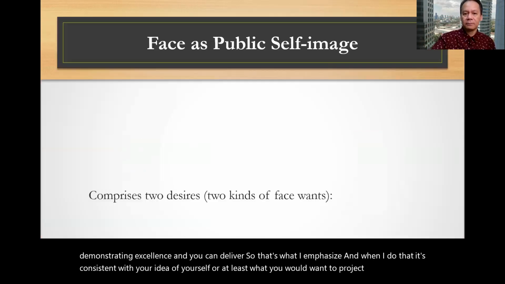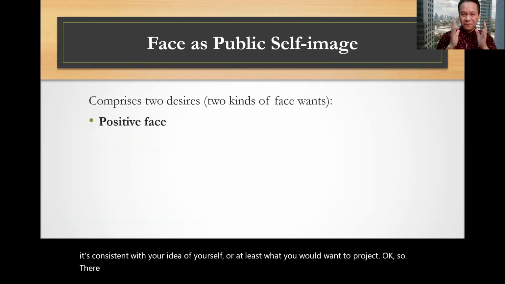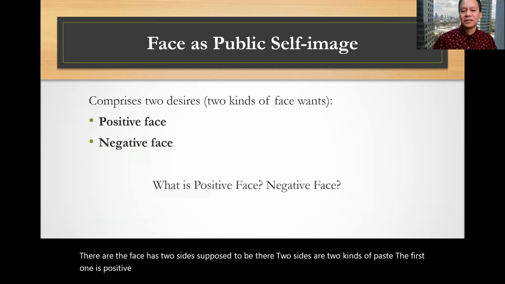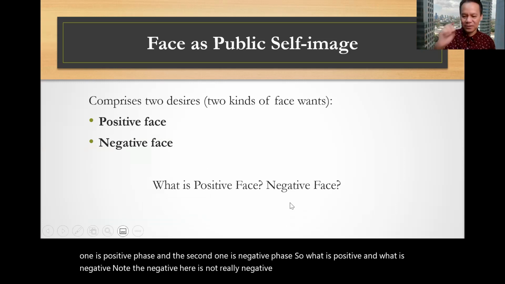So the face has two sides, supposedly. There are two sides or two kinds of face. The first one is positive face, and the second one is negative face. So what is positive and what is negative? Note the negative here is not really negative. Okay, you will find out.